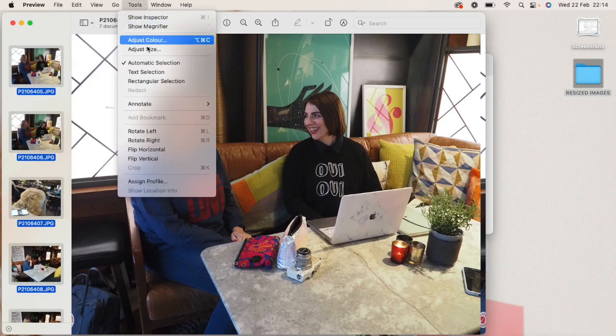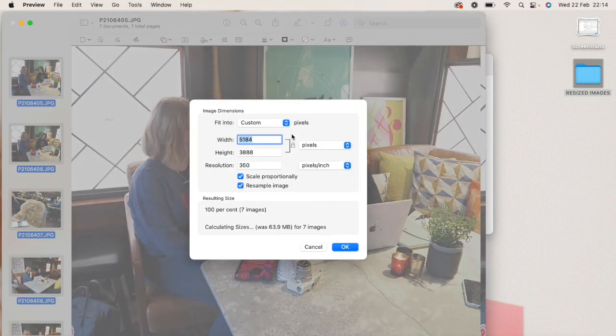Then I'm going to go into Tools and I'm going to go to Adjust Size. And if you look in, I'll put a link below in the video if you're watching this on YouTube. If you're in the blog, you can just look at the image size guide that I have for what sort of image size you want this to be. If it's going to be half the page of a website image, you'll want this to be 1500 pixels wide.